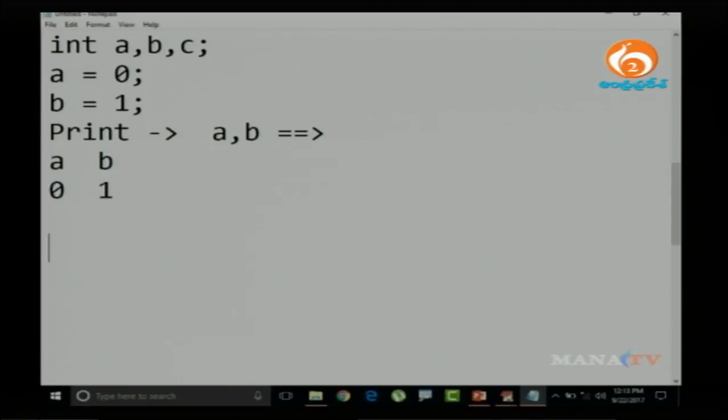Now I will write C equals A plus B, which is 0 plus 1, so it generates the value 1. So the next number we are generating is 1.